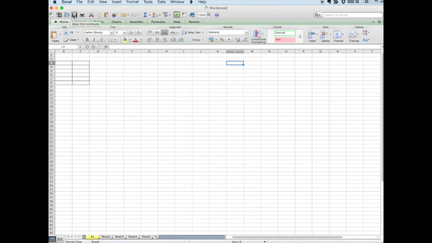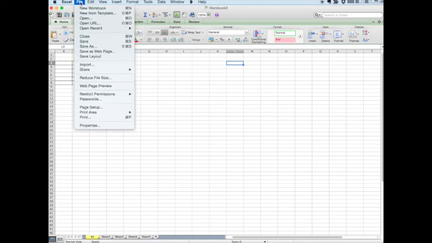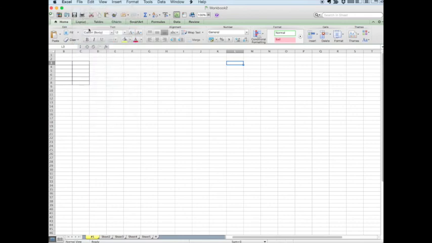Obviously, one of the most important commands is saving the workbook. That's a simple duplication of the save commands from the file menu. You have save, save as a web page, or save the layout of the worksheet, and so on. And then you have a number of common commands that are useful, as they are similar to other commands in the Microsoft Office suite.